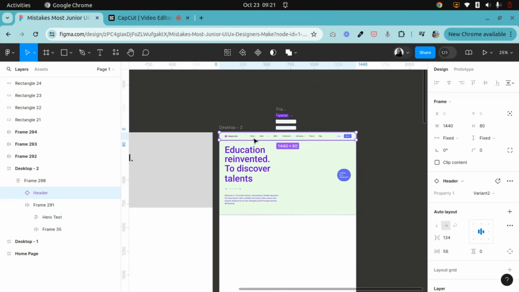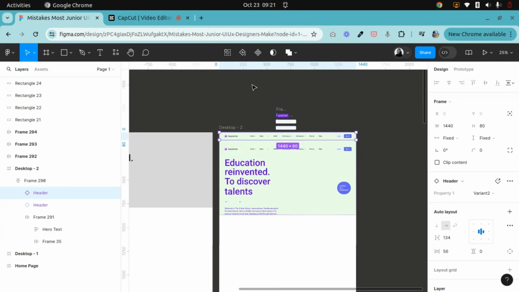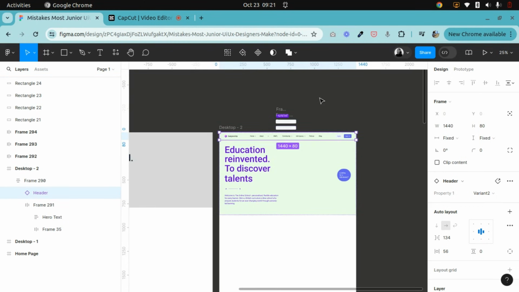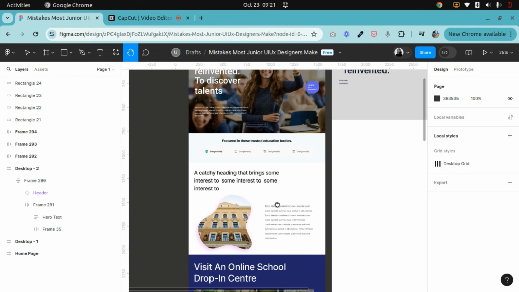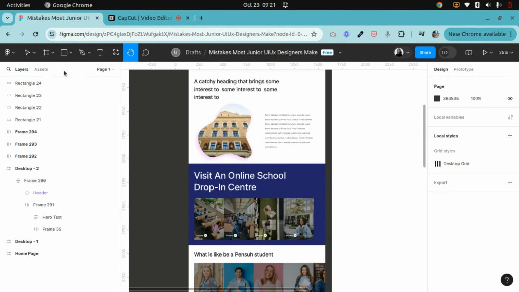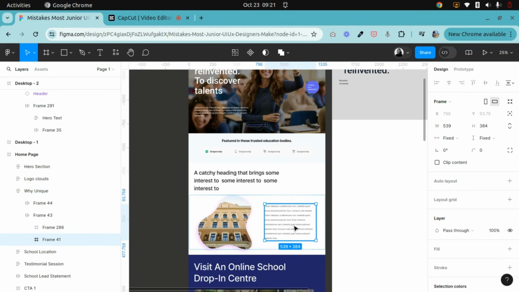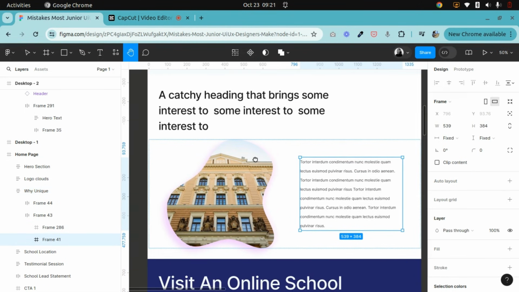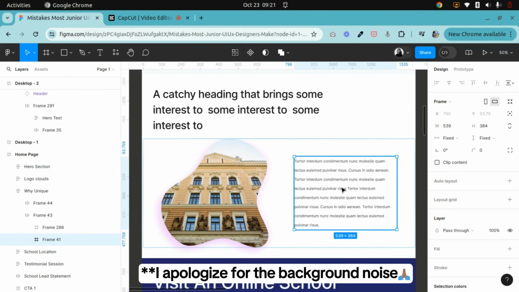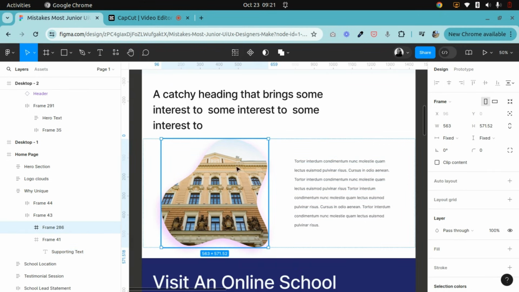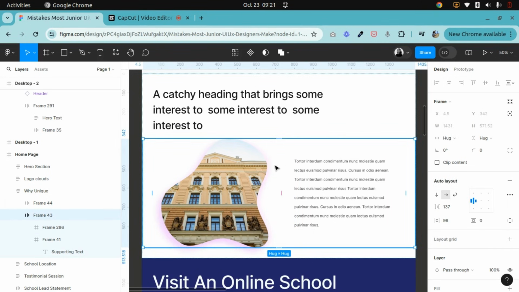Let me explain another way so that you understand. Let me use another section of this design. If we look at this particular place, you can see that over here we have a text. This text is in its own box. This image is in its own box. All these you can frame them. After framing them, you put them in an auto layout, that means merging them together. When you merge them together, they are in their own auto layout.